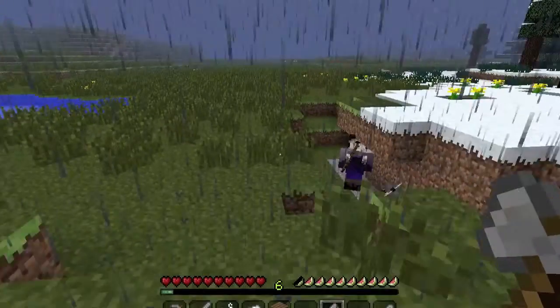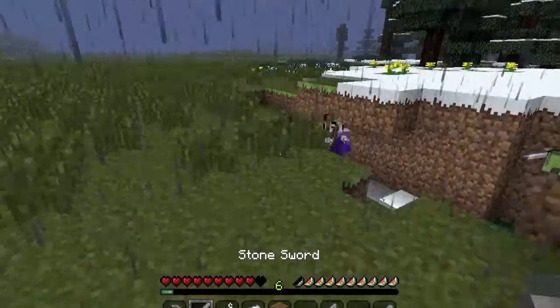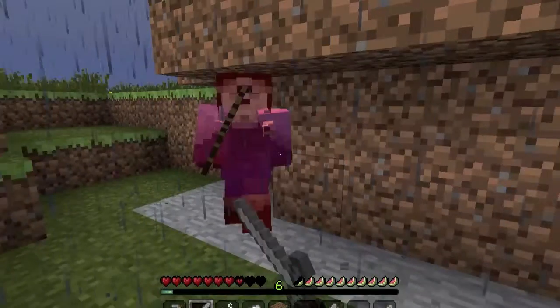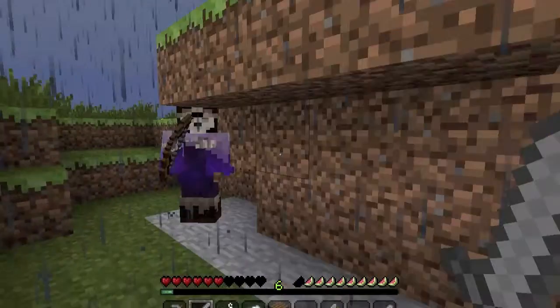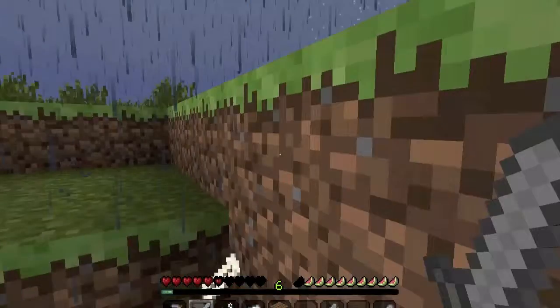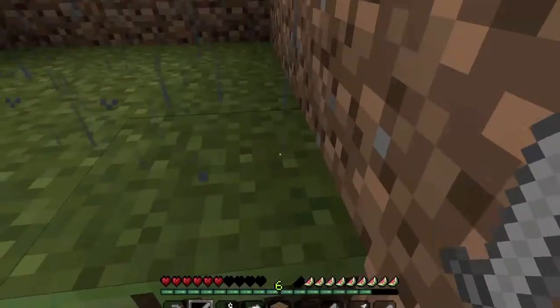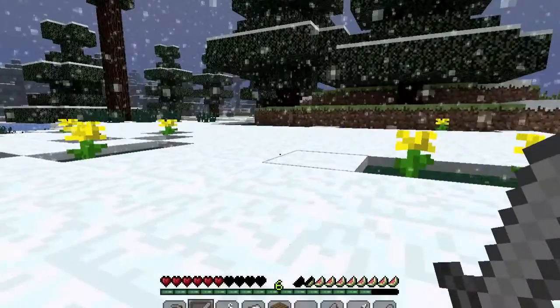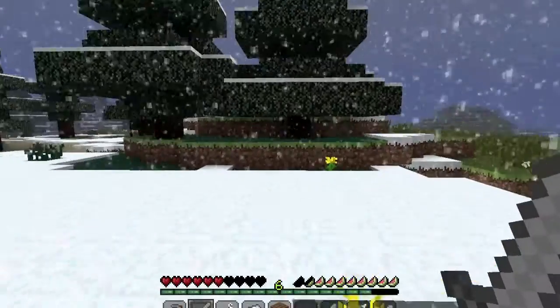Oh, this guy's got enchanted armor. I don't like you. You will die. Burn in hell. Die, stupid you. My voice kind of went hoarse there. There you go. Gotta drink some water.